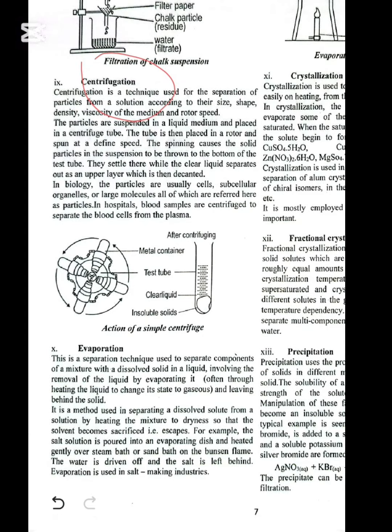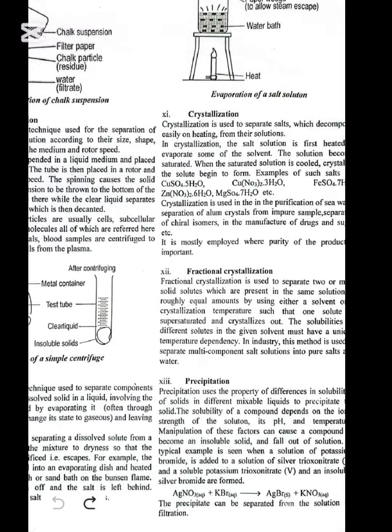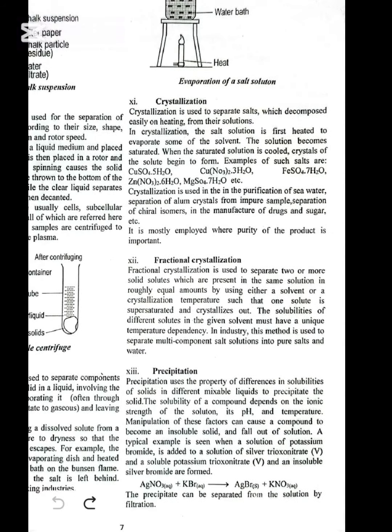Also evaporation. This is evaporation. You can read it and understand and master it properly. And after that we have crystallization, as I've explained. Make sure you read it, pause this video as I've said, read it thoroughly, or check the textbook. We have fractional crystallization also. Precipitation, I also mentioned that. You can take your time, pause this video and read it.